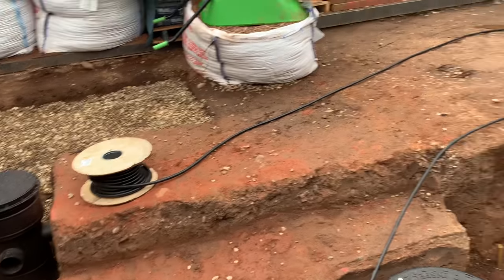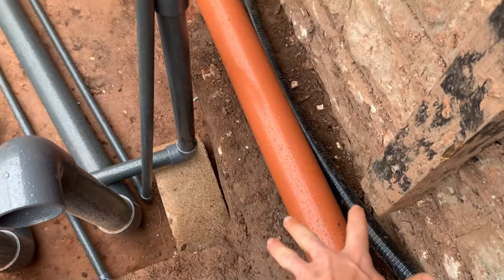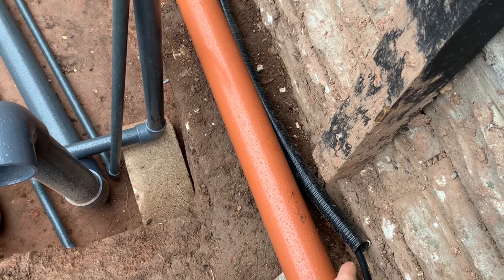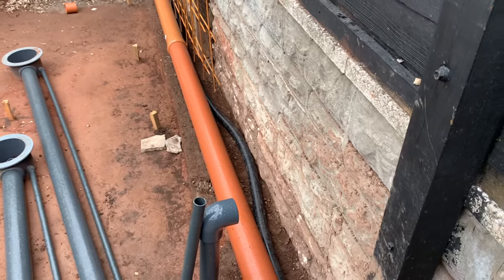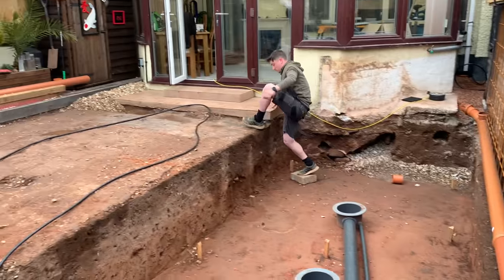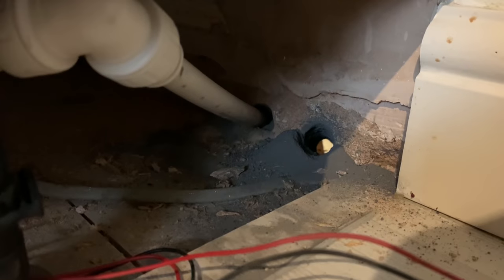Right, so we just reeled off a load of the cable. What we're doing here — I've got a load of old koi pipe. Because this is all going to have pea chipping in behind the back, I thought just as well use up the pipe and run the cable through the pipe as well, all the way up through and then just out the back of the pond wall. Not that it will matter because it is armoured cable, but just well use up the pipe. Hopefully the cable will come out through here — you can see light down there anyway.